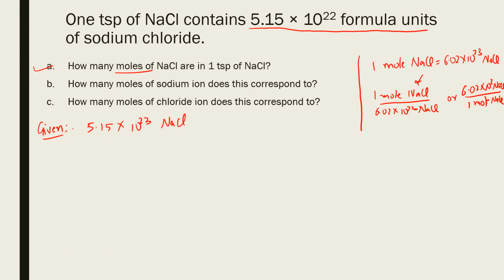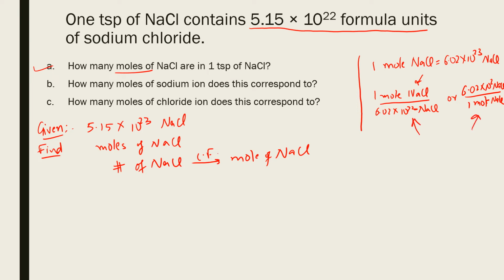And we want to find the moles of NaCl. So in other words, in this problem we want to go from number of NaCl to moles of NaCl, and of course we're going to need a conversion factor. One of these two conversion factors will be used. We'll see which one is going to work. So let's plug in the value.